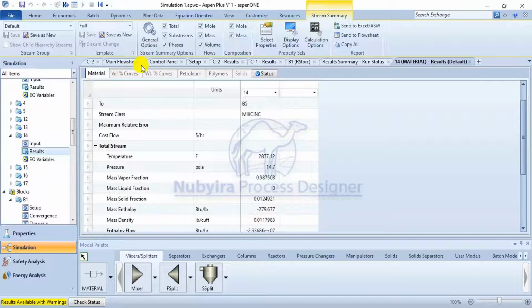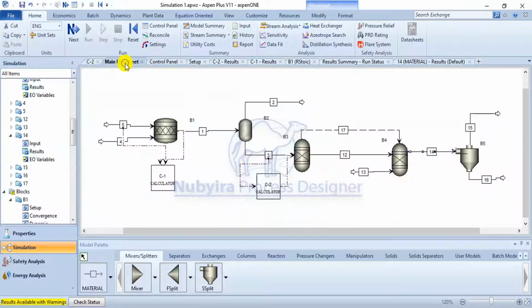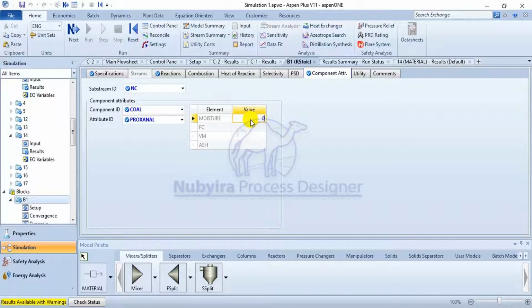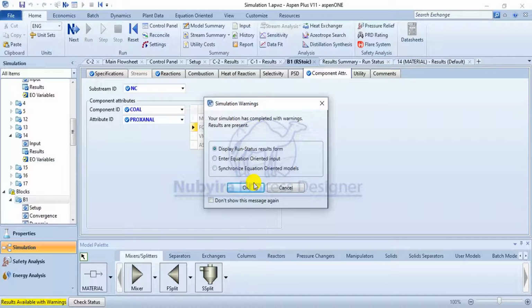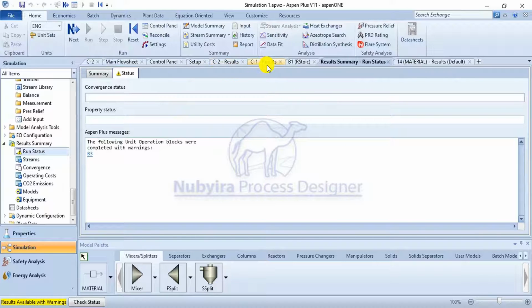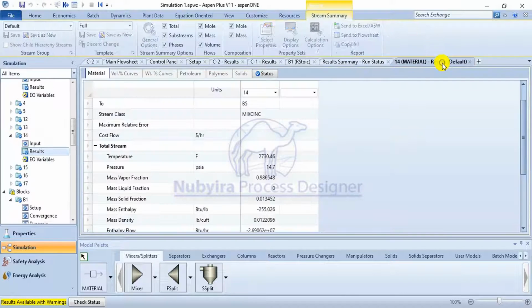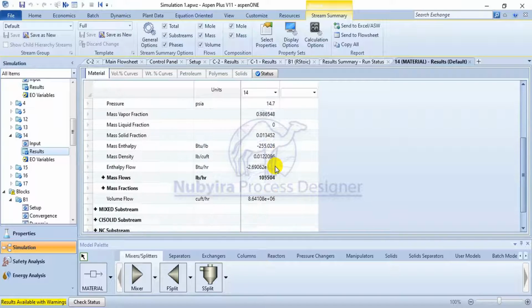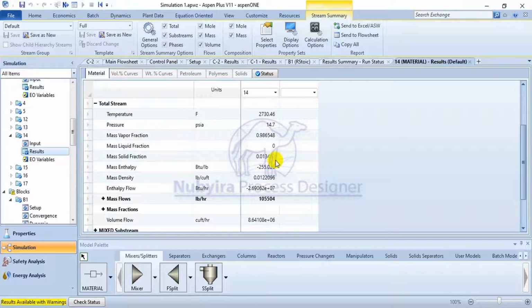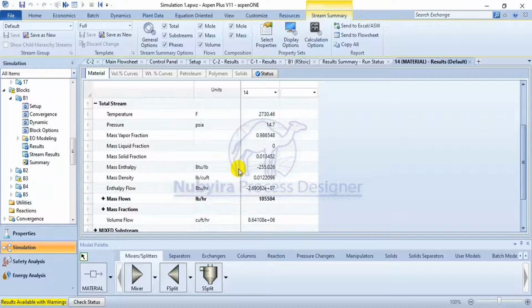2877. So if I change it to another value, let me change this one, do that one last. So I'll make it 0.5 moisture content, 2875775. Okay, done. So where's my stream? Okay, you can see the stream temperature has changed, 273043. Yes, and so we can check the effect of the temperature and all the streams after the combustion process. So I think with this, that will be the end of our videos on the basics of solid simulation in Aspen Plus.